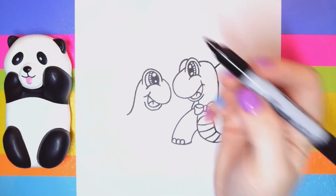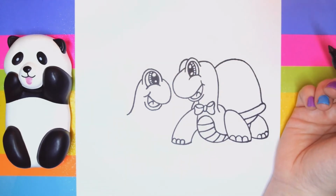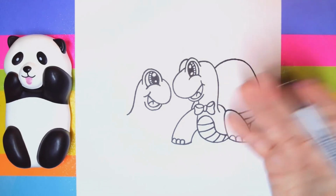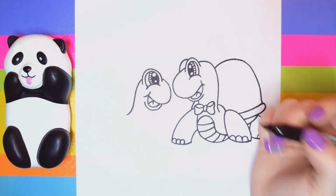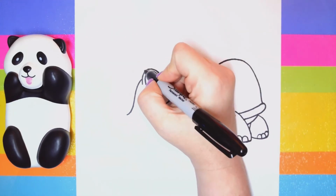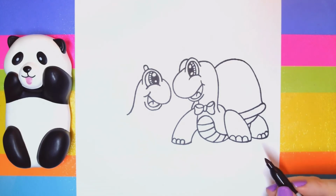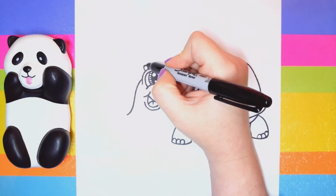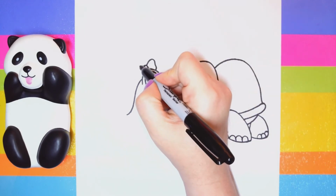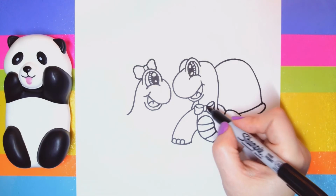All right. Now she's going to have a big bow on top of her head versus the bow on the front here. So she's going to have a cute, elegant bow. Like I said, they're going out on the town, y'all. They are going to a formal little party and they're going to look their best. So let's go ahead and create that little bow up here. Half of a little bubble on top of that eye and the little puffies on the side. Like that. And another one right here. We're going to give it that folded effect as well.